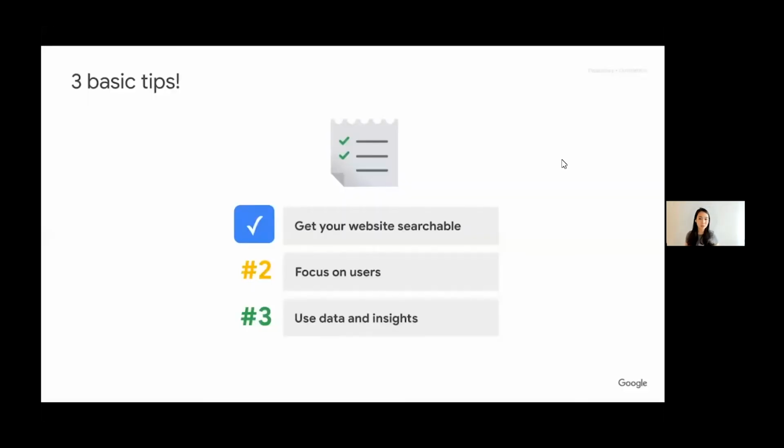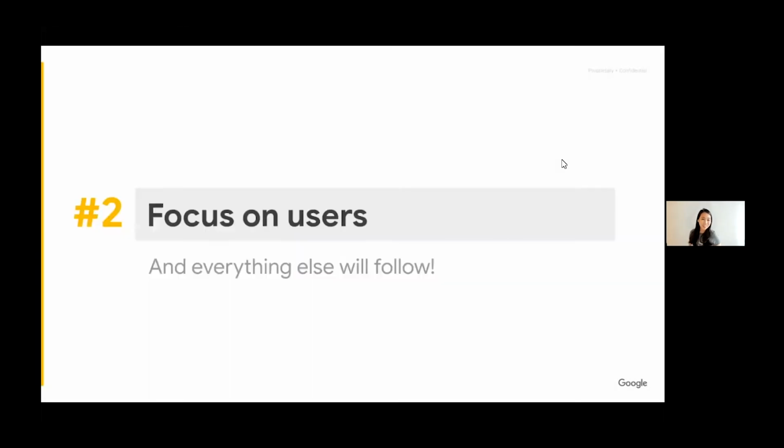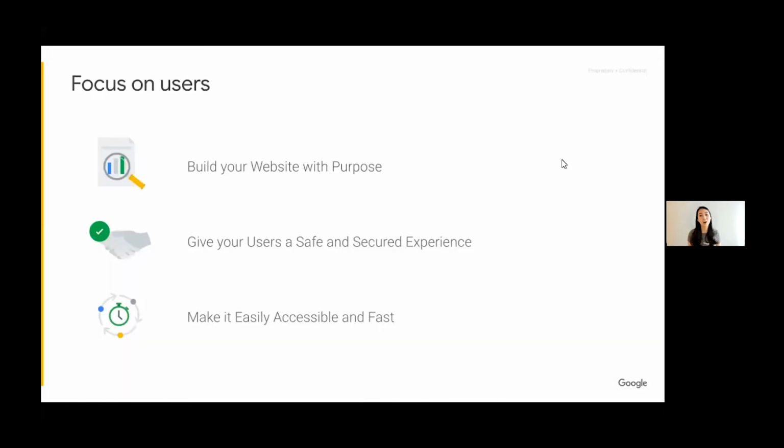Moving on to the second thing, which is to focus on users. Think of who your audiences are and what they should do on your websites. Learn about personas, write in their languages, and think about goals and conversions. What are the conversions you want on your website? If you're selling stuff, that could be purchase. If you want people to subscribe to a newsletter, that might be the subscribe newsletter button. So your conversion can be anything. Basically, it's the goals that you set on your website. That has to be clear, and you have to understand how the audience would get there to convert. And you have to make sure that the path the audience takes to convert is easy for them.